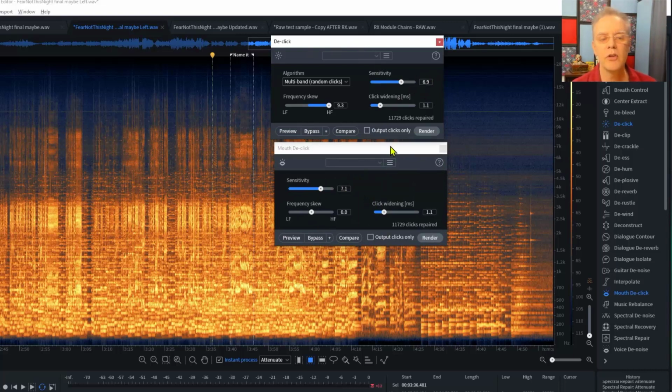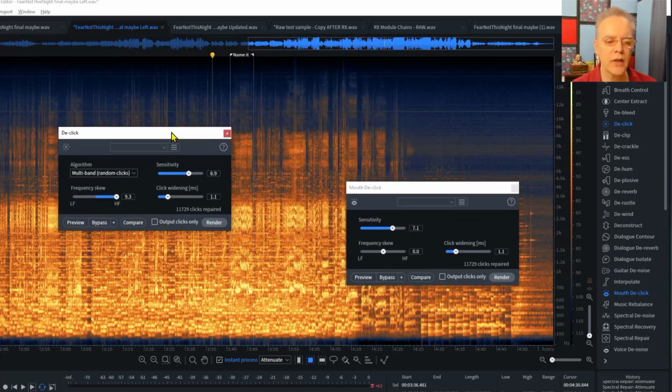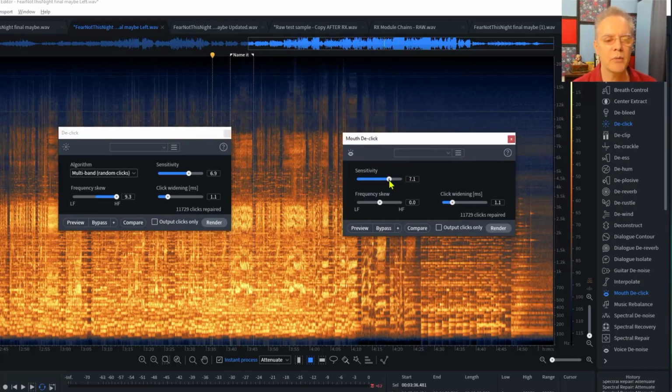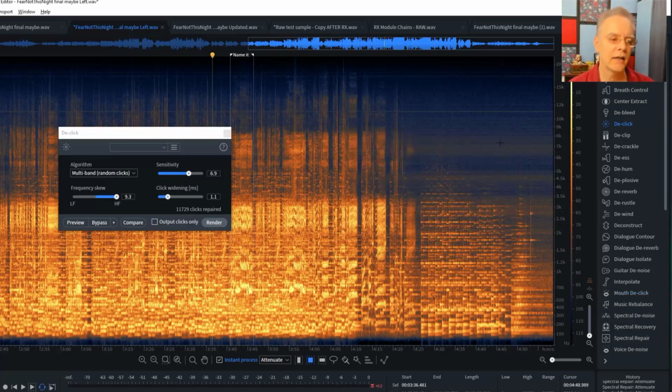These tools were developed years apart. The scales do not match. You cannot compare a sensitivity of 7 here with a sensitivity of 7 here. They're just totally different scales. So as you know the tools, you can do more. Well, I should say, Greg, you can run these things hyper aggressive. What you will get on 90-something percent of the voice, when it's voice only and no music, is you would hear some distortion in the mids and the lower end where it took out something in the middle of the voice. So that's the only reason I don't run it.